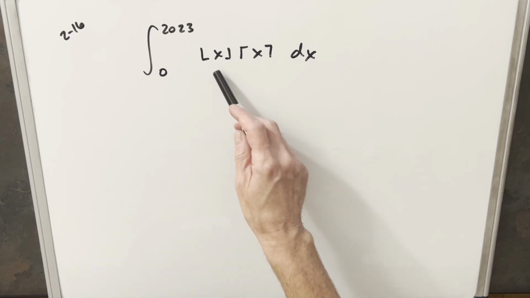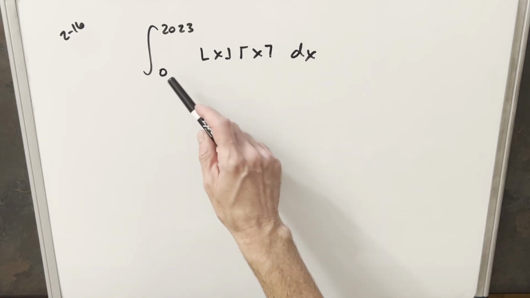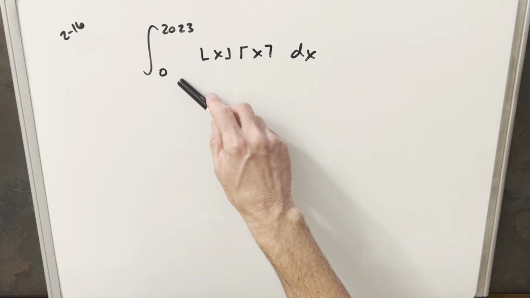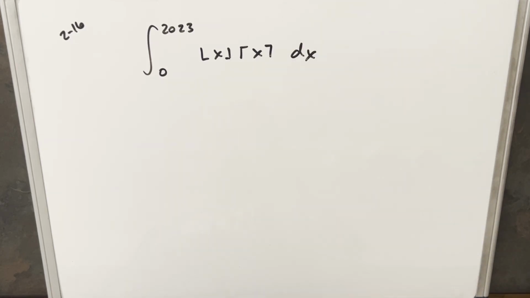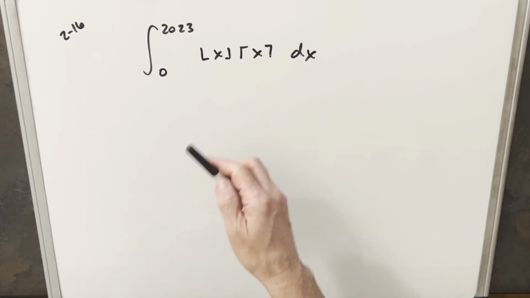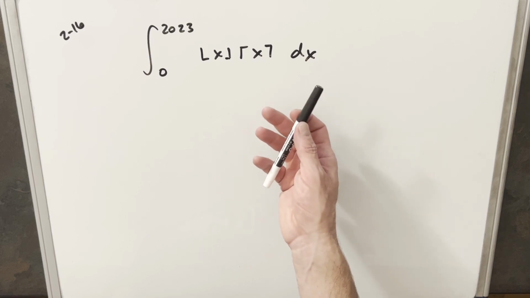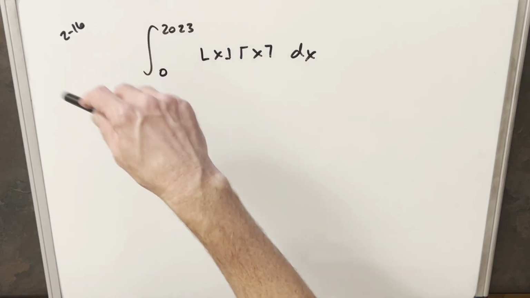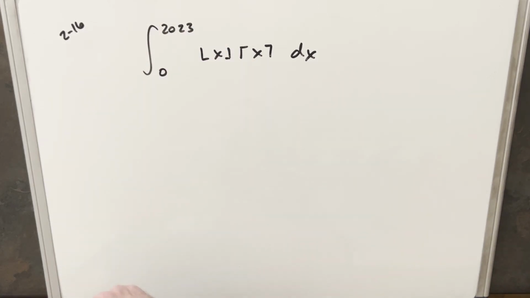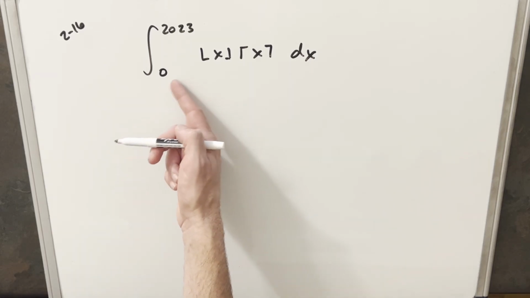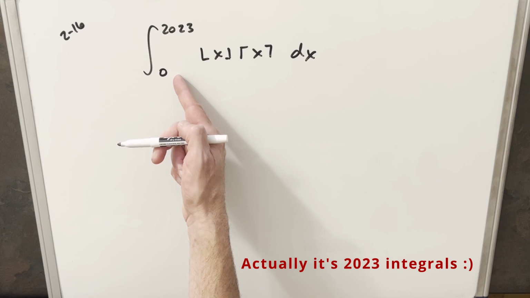Now, the nice thing we can notice about the floor and ceiling functions is if our bounds were just separated by 1 and they were both integers, like let's say the bounds were going from 3 to 4 or from 0 to 1, then each of these functions can be evaluated to just a number. And then we can just pull this outside of the integral and the integration becomes trivial, because it's just like we're integrating 1. And so what I want to do is use that and break this up into 2024 integrals.